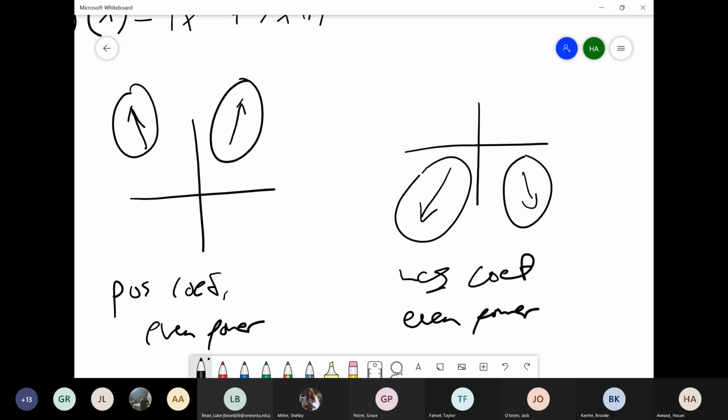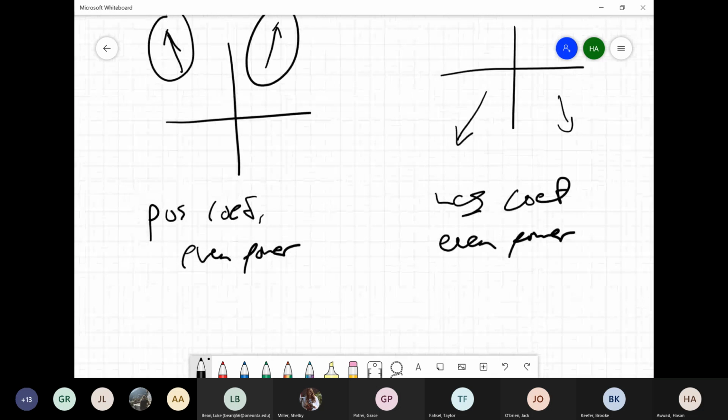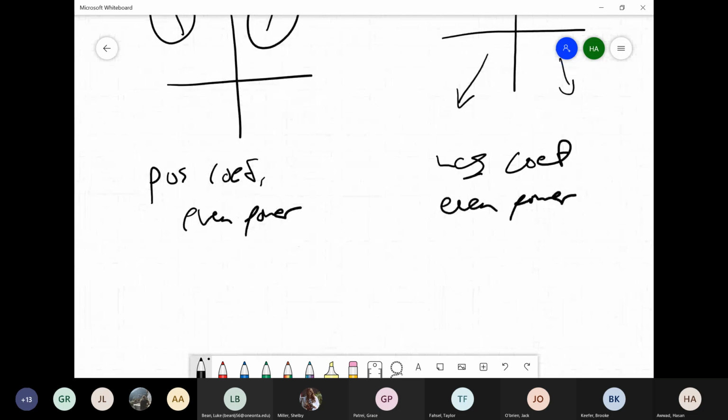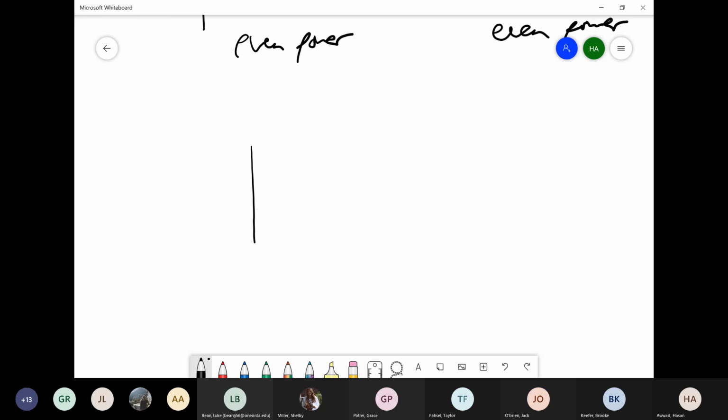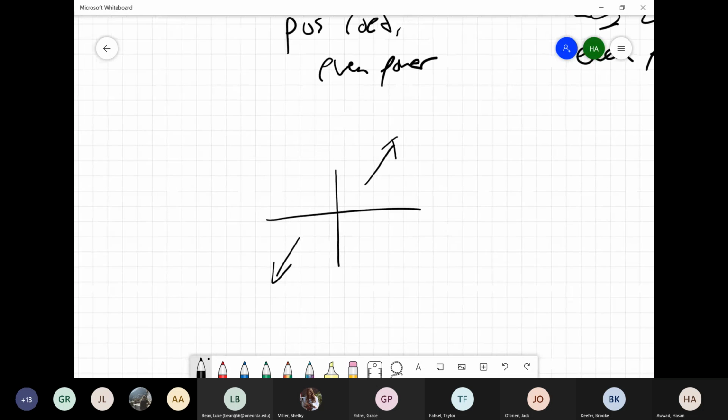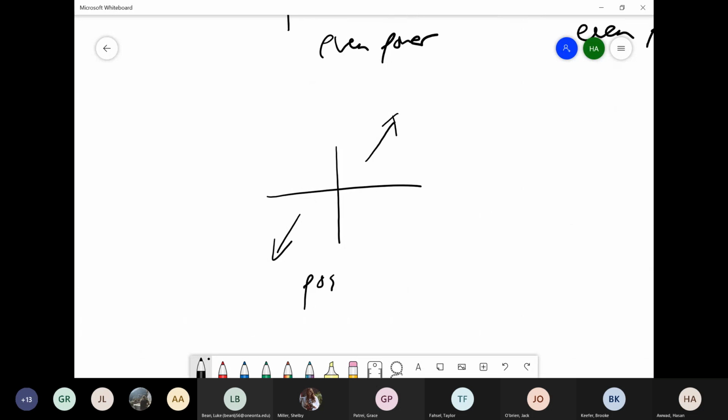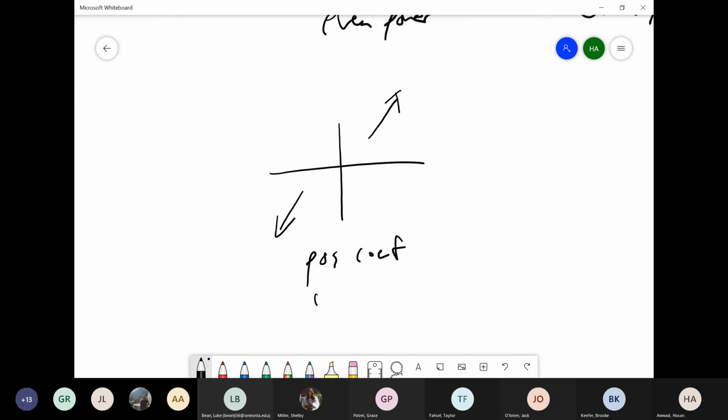just pointing downwards. And then the last 2 are if you have a positive coefficient or negative coefficient of an odd power. And for that, regardless what the odd power is, it tends to x cubed, right? So what x cubed looks like for our end behavior is 1 arrow going upwards and 1 arrow going downwards, like this one. And again, this is for a positive coefficient with an odd power.